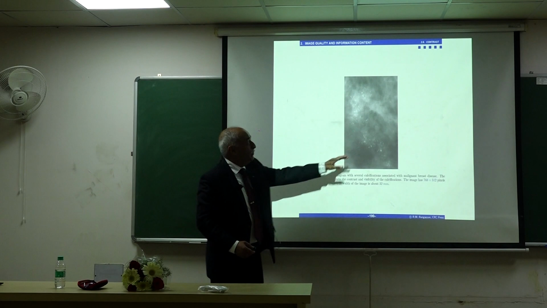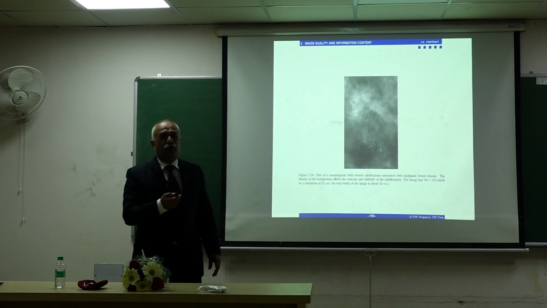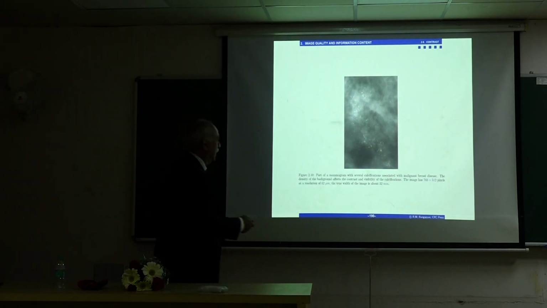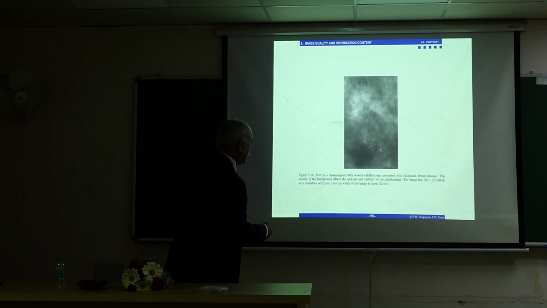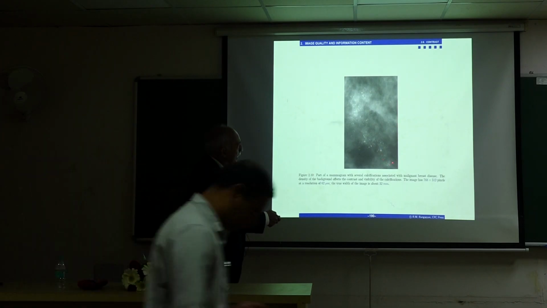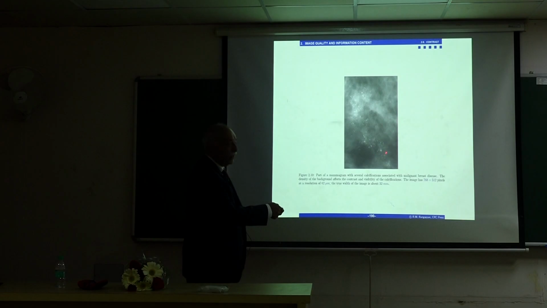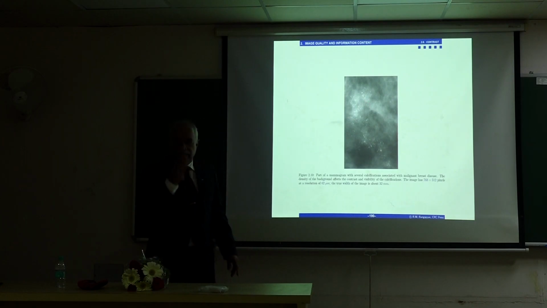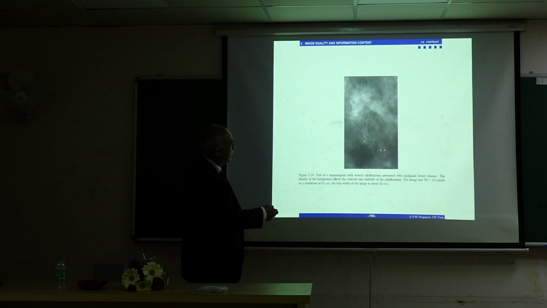So here we have a part of a mammogram with many calcifications called microcalcifications. The size of this image is, the width is 32 millimeters. You see all these bright spots. When the bright spots are on a dark background, low density or fatty tissue or fat, you can see them with good contrast. When they are projected in combination with high density tissue, they become harder to see because the contrast is reduced. There's good contrast here.